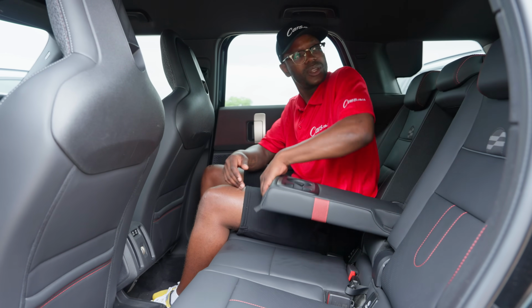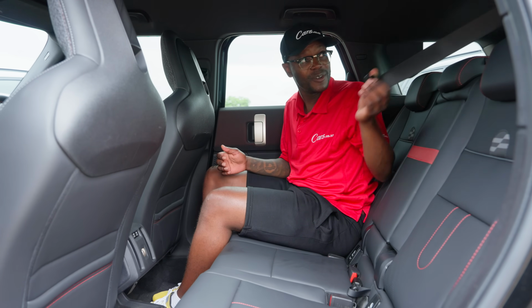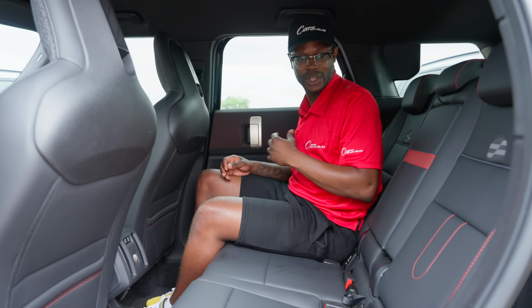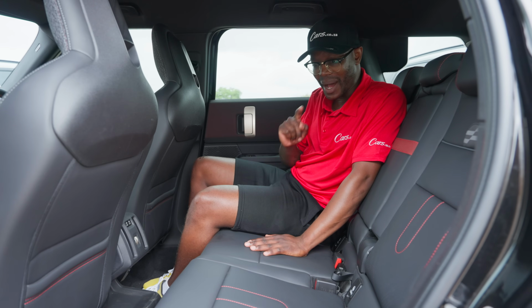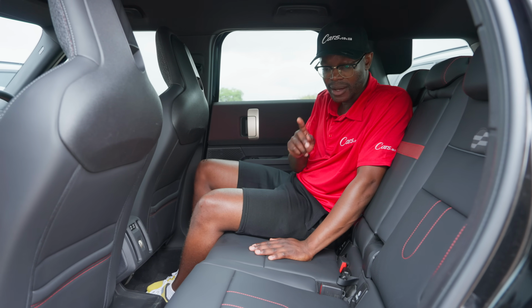And then of course here you do have armrest, 2 cup holders. There is a middle seat belt, but the problem is it's a bit of a reach. You've got to literally get it from the boot by the roof. It's a bit far to get it from. There is a nice red stitching, premium quality, and nice pattern on the back seat, which is cool, but they are not heated. The Volvo XC40 has heated back seats.